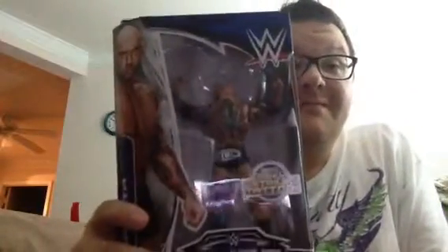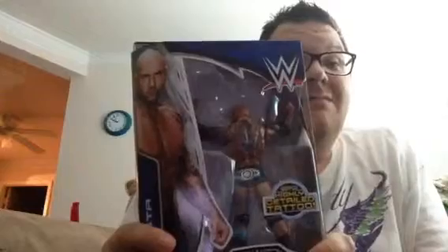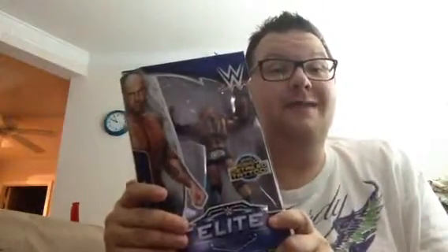We have Series 30 Batista. Sorry for the glare — for some reason they put him in backwards. This is the variant edition where he's facing the back so you can see all his tattoos they painted on. The other edition is him facing frontwards, which is evidently not as collectible. However, I've seen backwards-facing Batista all over the internet — he's evidently not as rare as you'd think. I'm thinking the front-facing is the more rare variant, but the one I ordered showed front-facing in the picture. I don't particularly care, I'm going to open it anyway.